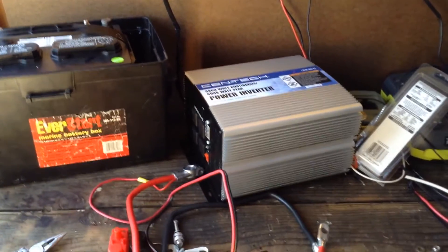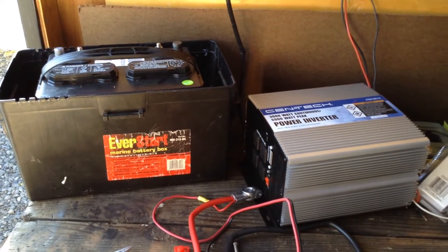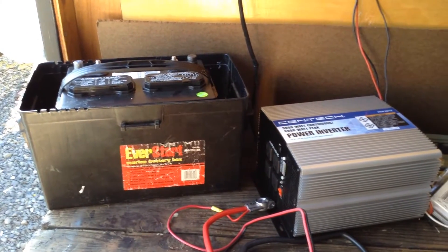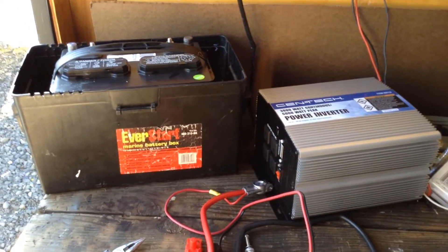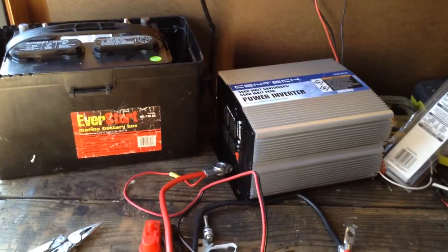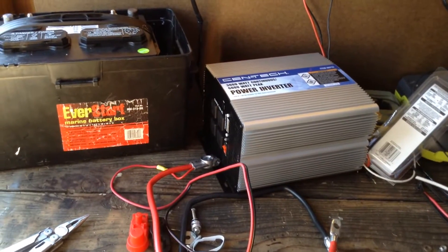In order to get the inverter to work, we have to have some relatively thick cables going between the battery and the inverter. Now, Harbor Freight and Suntec do sell what they call inverter cables, which are very, very big, heavy cables. It's $40 a set. The reason is because there's a lot of copper involved — they're a long cable, and you need to have a lot of copper to move the level of amps you need to get an inverter like this going. You just need a lot of metal to move that power.